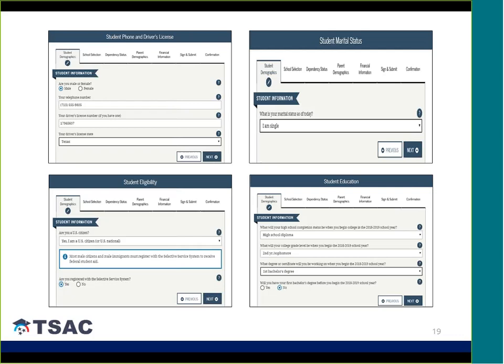But again, if they look at that blue ribbon and they read student information, they should then know, okay, this is asking my son or daughter, is he or she married, right? Hit next. Now the FAFSA asks about, are you a citizen? For our citizens, they will select they are. For our green card holders, our I-94 folks, they will select no, comma, but I am an eligible non-citizen.